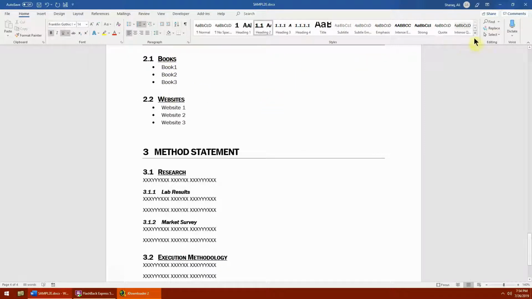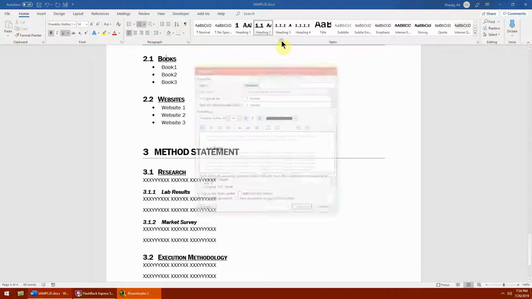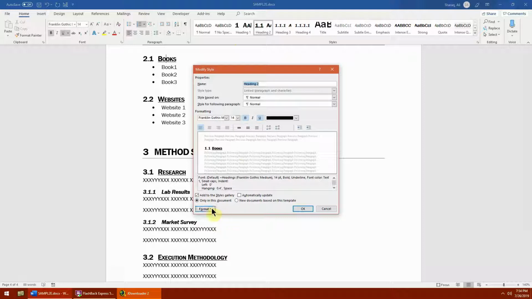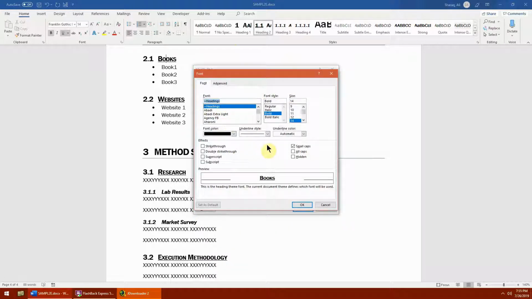Now let's say I'm going to go and modify. Last thing I'm going to show you is the advanced properties. So click format, and here you can see advanced properties for your styles as well. For example, within font, you can select your underline style as well.